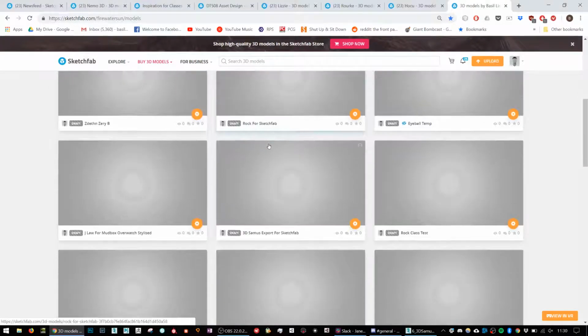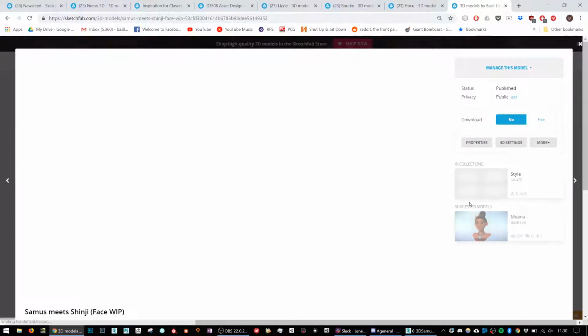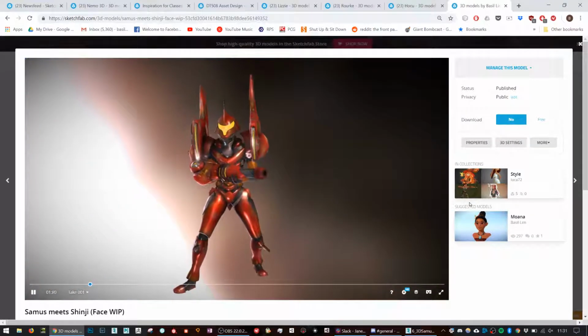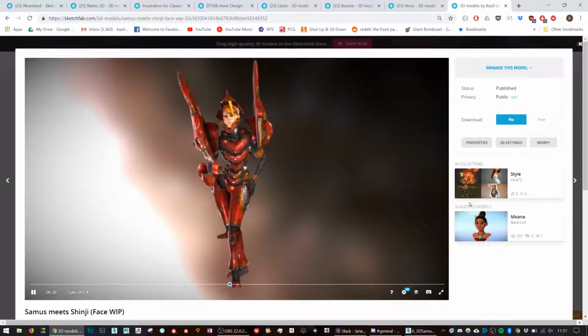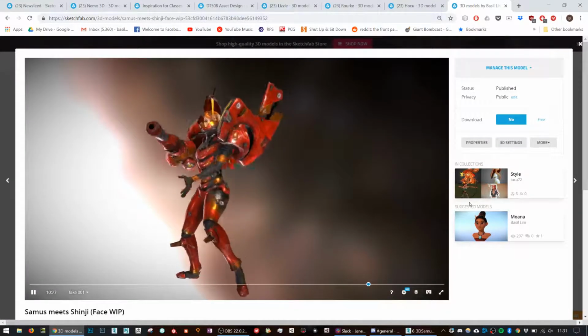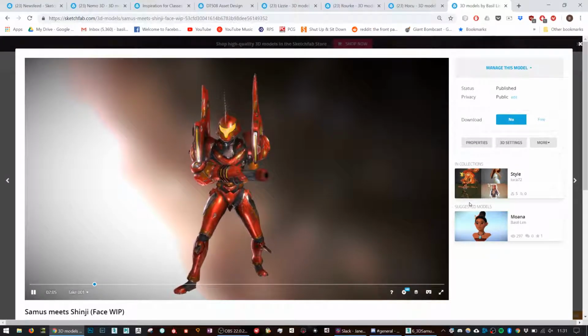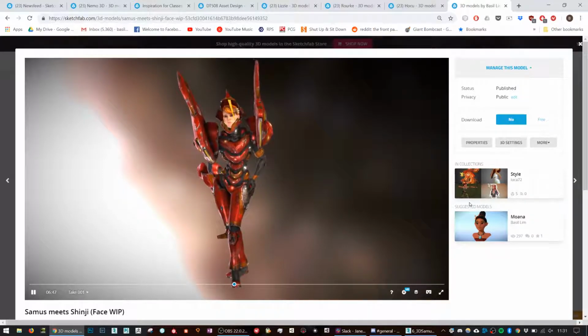Does it mean for her neck to just not connect to anything? Yeah, so that's the thing. You'll see that a lot in these kinds of models. Because I knew that she was going to wear armor, and you're never going to see her underskin, there's no point. Just block it off, and there's no point for it to actually be connected. If it needs to be connected, it needs to be connected. But it didn't in this case, so I just didn't bother. So yeah, you can see that, and that's with all the textures and everything and animated. And you can't even see the neck connection there because it's hidden.